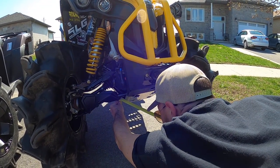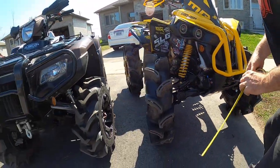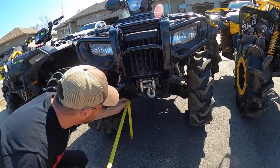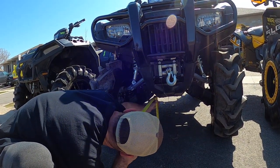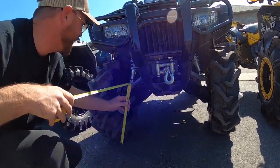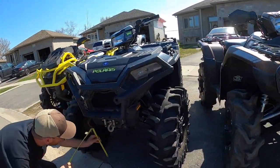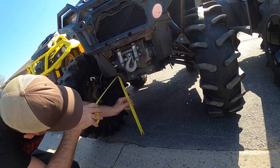I love it. Yeah, it's pretty kick-ass, eh, bud? Barely over 14, 14 and a quarter. There's the old Honda. You gotta go back ways to that point, which is just 13 and three quarters, give or take. You can almost see better on the camera usually, so you guys will have input there.